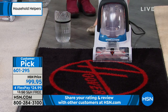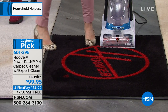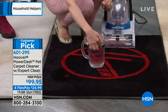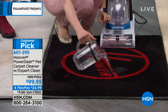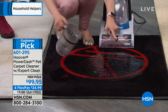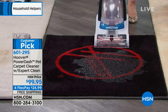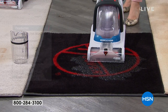Now what we're gonna do is we're gonna do a little test, a little demonstration that we do with our full size carpet washers that weigh over 20 pounds. Okay. And what we do is we measure the power of this suction. So I'm gonna take this pitcher of water right here and we have it measured up to this black line. It's just water and my unit right here is empty. So I'm gonna pour it out and we're just gonna suction it up and measure it because you want something that's powerful enough to be able to get the pet spills, the kid spills, the dirty soapy water deep out of the carpet. Exactly. So check it out. Okay. My unit's clean, nothing's in it. So she's just going over the water, it's just clear water.